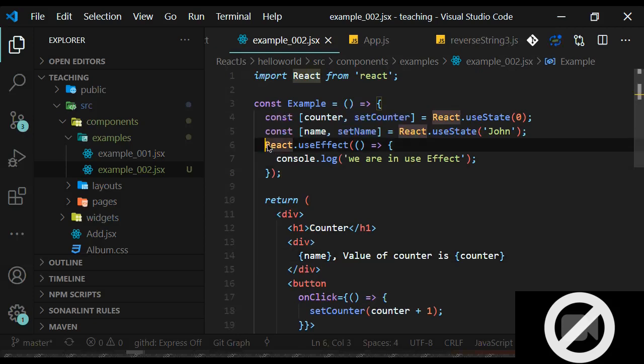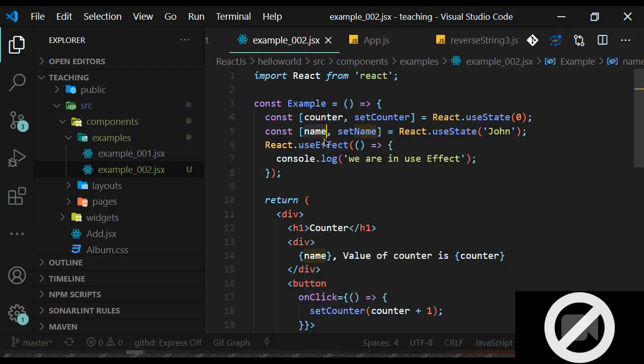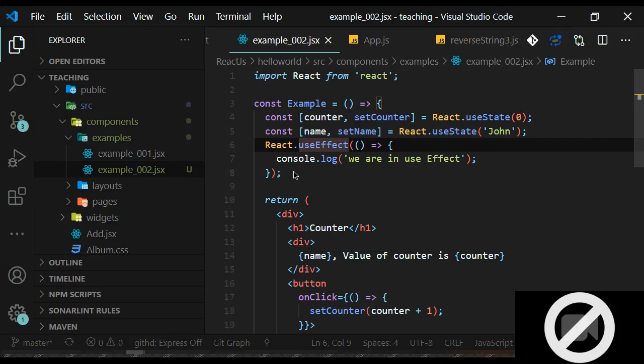So you only want to call the UseEffect when you want to, let's say when there is a change in the counter only, or a change in the name only, or you don't want to concern yourself about these two, and only on the page load UseEffect should be called. No matter what, if you change the counter, it should not affect this UseEffect, or if you change the name, it should not affect the UseEffect. So that's the reason we have to make some changes in the UseEffect, so that it should only be called on the page load, or only on the counter change, or only on the name change, or on any change.